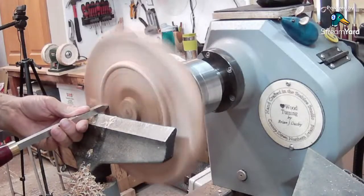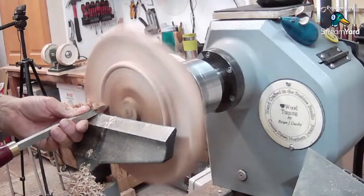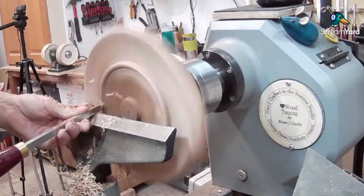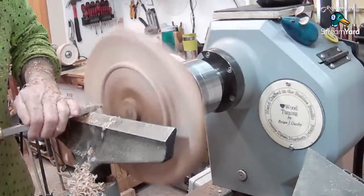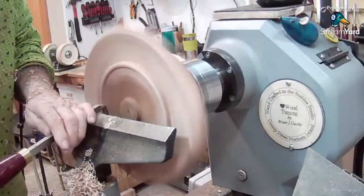That little edge just needs to go down a little bit more too, just to line them up. That'll do. So we're just kind of finessing this to try and get it pleasing to my eye. I don't really mind whoever else looks at it, as long as I like it.